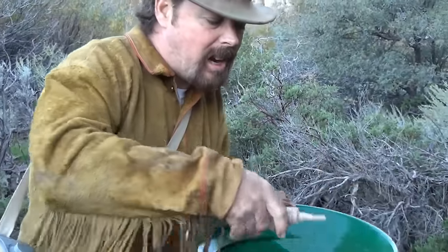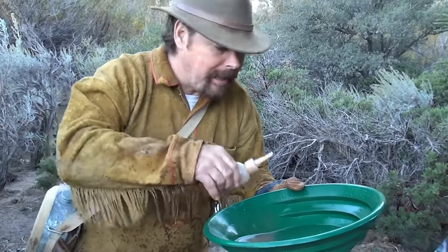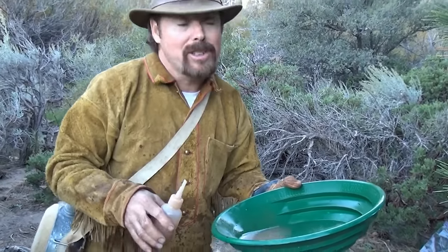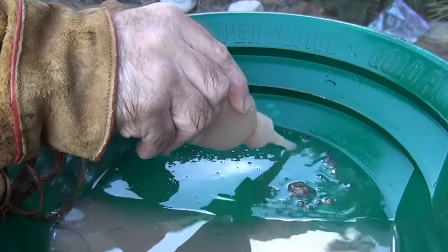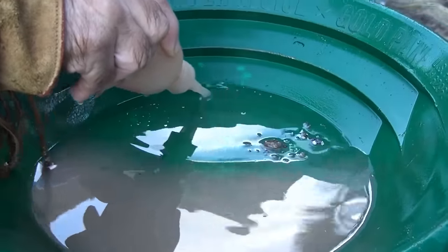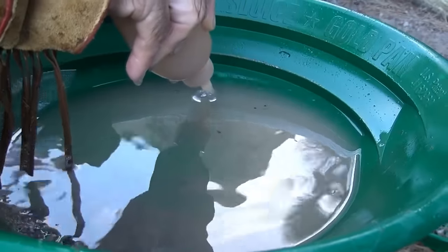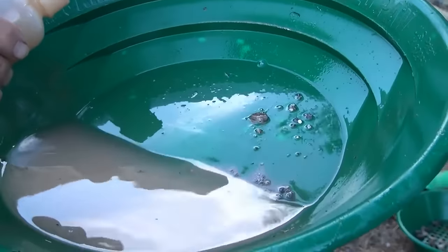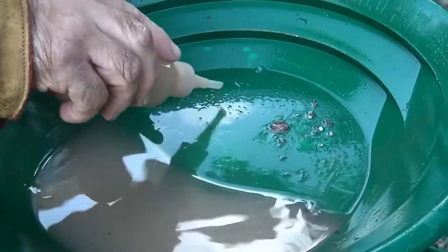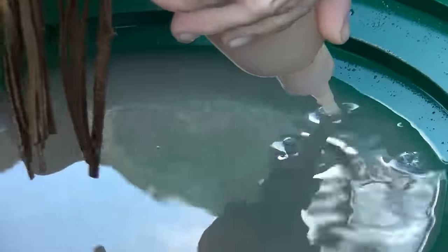I see a lot of guys using the back of the pan right here — I hate that because it takes forever. So what do you do? Fill your snuffer bottle up. You let your snuffer bottle clean the black sand off away from your gold, so you're not wasting two or three hours just trying to get a few micron pieces of gold. See how I'm washing away all that lighter material — I can move that with my snuffer bottle, effectively washing all that black sand off. When I've squeezed all the water out, I'll bring some water gently to the front, release the vacuum on my snuffer bottle, and gently go back and forth. Don't press down hard, just lightly over the top, and voila — all the gold is gone into the bottle. I can also use my snuffer bottle to blow small pieces up to the top, then suck up again — that way you're not wasting all day for a few specks on the backside of your pan.